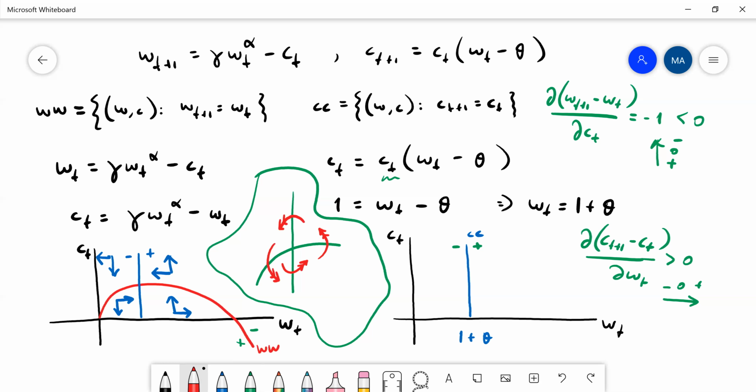But now I cannot tell whether it is stable or not, right? Because it could be unstable or it could be stable. To understand that, I have to linearize. And then I look at the eigenvalues. And I will show you that next week, but that's the idea. So the global dynamics are spiral.